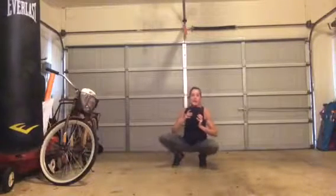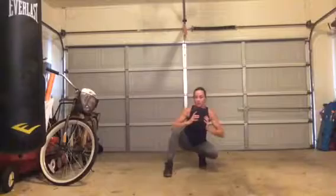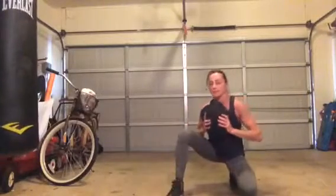Okay. So now, instead of keeping those knees up, we're going to put the knee down at the same time that we do this. So we're going to come in, shoot, bring that leg. This is kind of a good practice for BJJ when you're shooting in to get inside the guard.